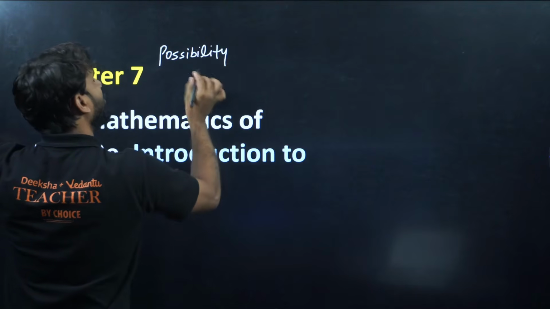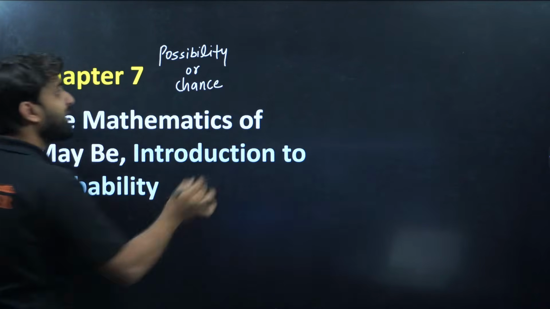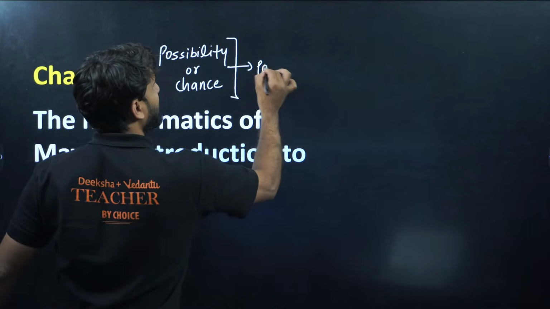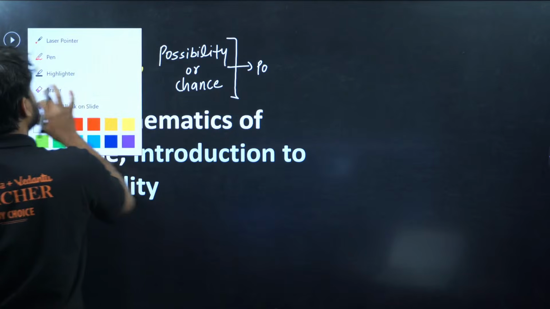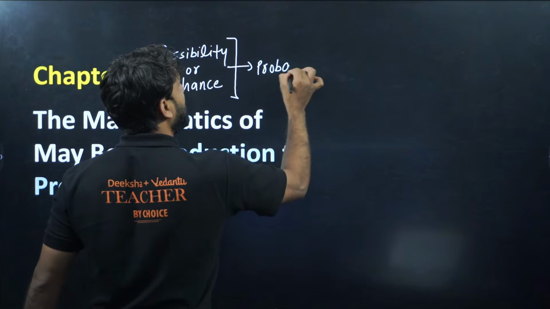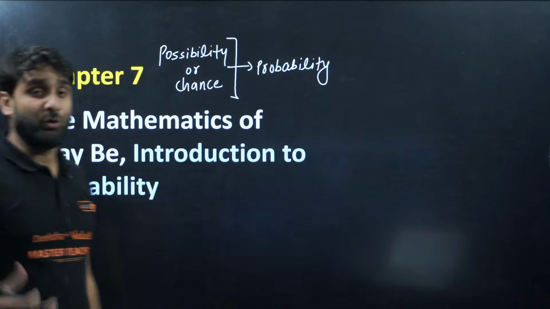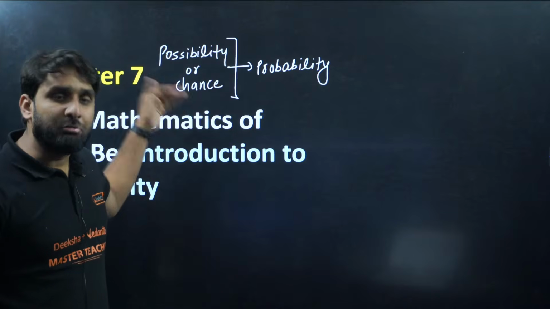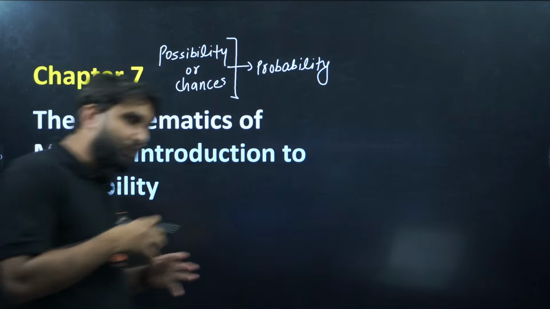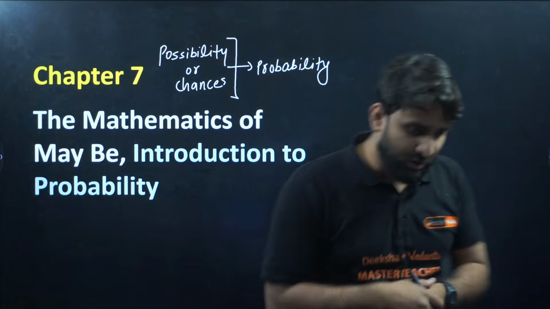possibility, or we can say chance to occur something. Combining these two words, a very systematic new word is produced, and this is called probability in mathematical terms. And what is the essence of probability? Again the same thing, possibility or chances. So in this chapter we are going to talk about what is the probability of something happening, what is the probability of something occurring.